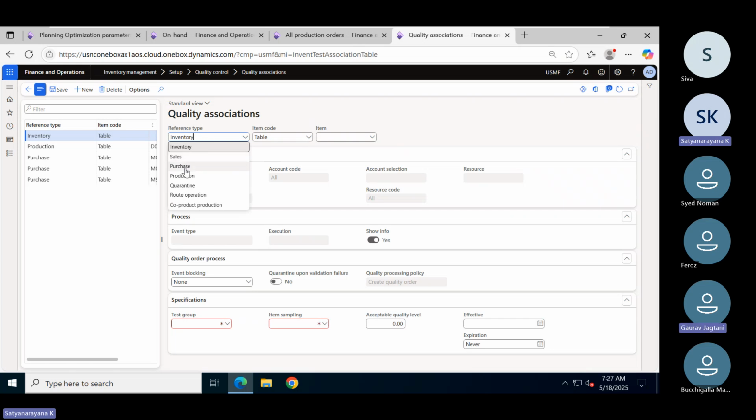Whenever I want to purchase, I will map raw material. For sales also, I will make it for finished goods. Raw material is not required because we are not selling. It is based on your wish. Here you can map it based on the item criteria or group.